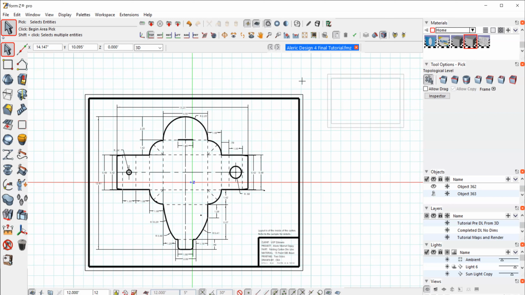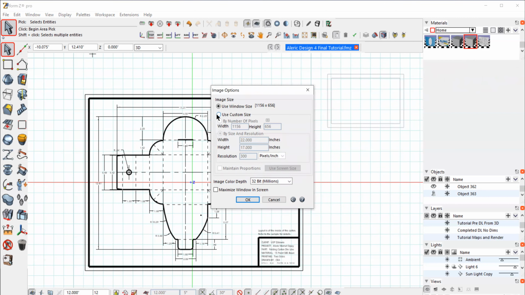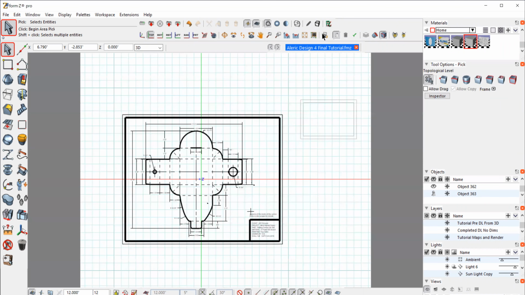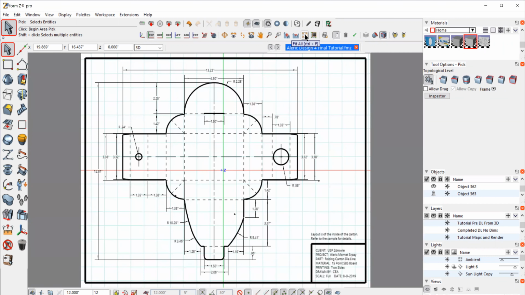Okay, so now I know that this page is exactly 22 by 17. So we need to save this out, and I need to know it's exactly that scale. If you go into display, image options, here you can set this up to size and resolution. Here I have the 22 by 17, and 300 DPI is a good resolution for all of these. I say okay. So that's this page now. If I go up to this little square with the 4 little arrows and go fit, that is now exactly that size. And if I save this out as DXF, or as anything, it will be exactly this size. So we're going to just save out a JPEG to do this.